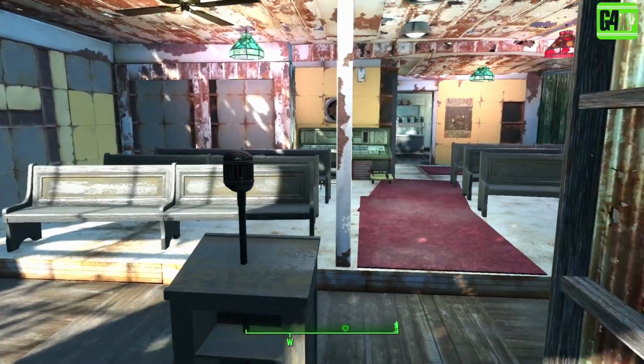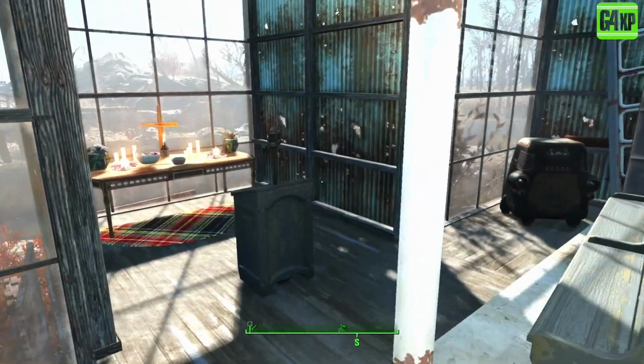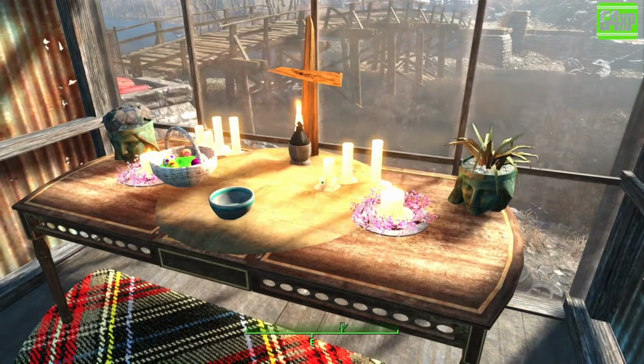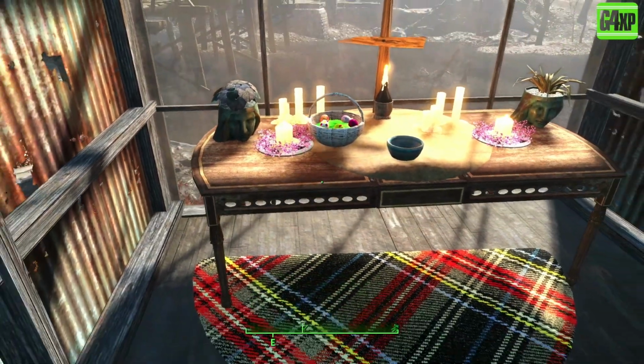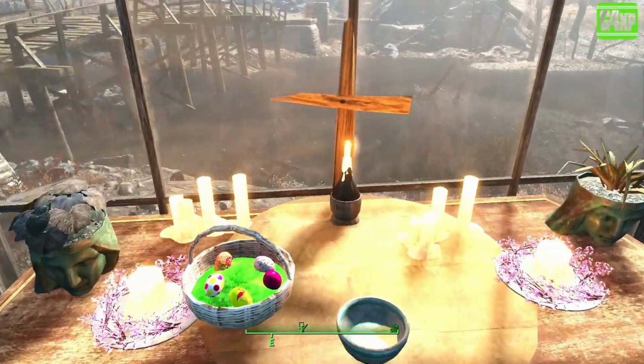And there is a sandboard here so that all the levels are right. And there's a little bit of an altar with a floating basket of eggs. Okay, that happened.